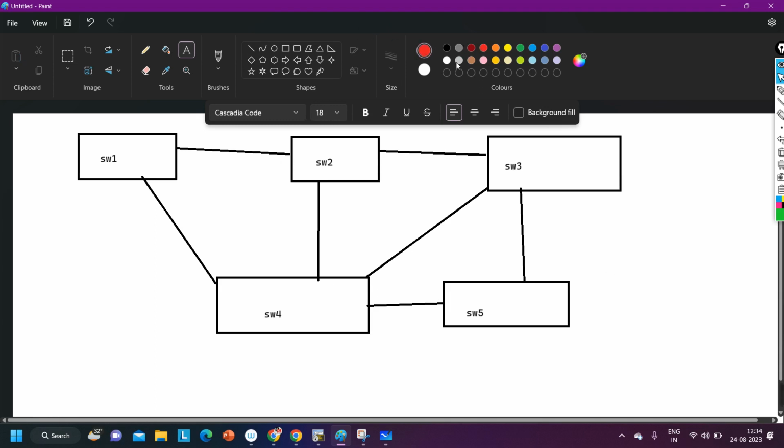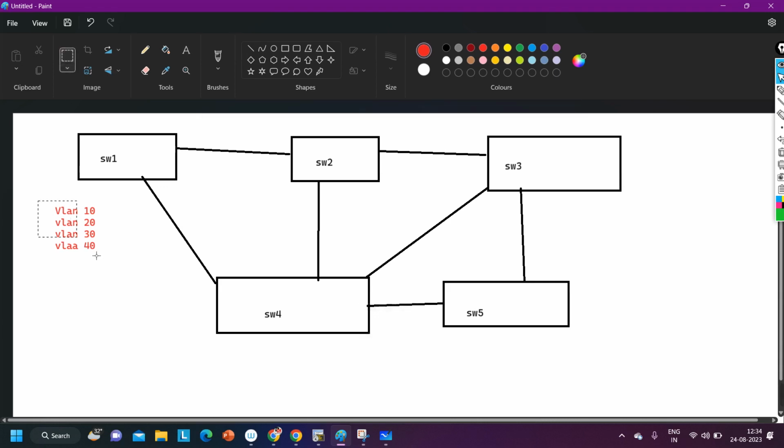On every switch you don't need to create VLANs. Let's say on switch number 1 I am creating some VLANs: VLAN 10, VLAN 20, VLAN 30, and let's say VLAN 40. I have created these VLANs on this switch. And if VTP is working between these switches, then switch 1 is going to propagate this VLAN information to all switches, to switch 2, switch 3, switch 4, switch 5 automatically.